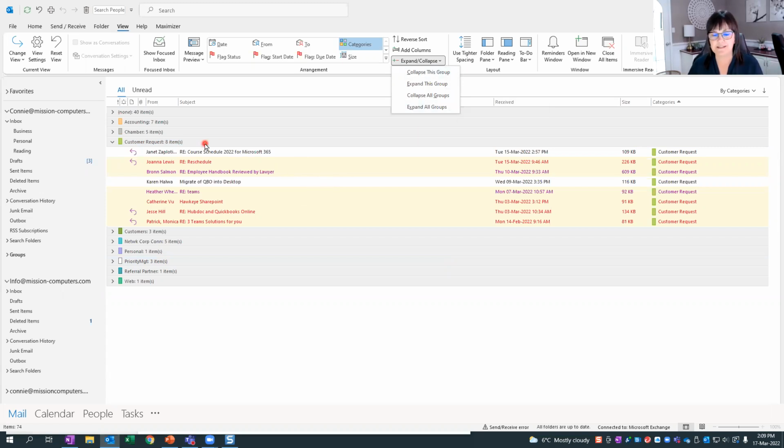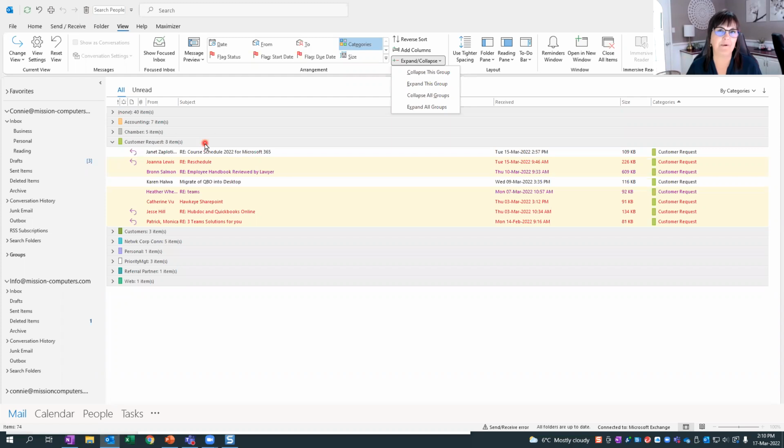But another thing that I should mention at this point before we get into the categorizing is that categorizing is great. Whether you categorize or not is totally up to you, if you do it right off the bat as they come in, or if you only categorize maybe certain things. So I'm going to take a different take on this than maybe what Jesse's mentioned. Maybe you get lots of emails back and forth from people within the office or business, but those customers, or that one person or that one topic that's really, really important for you not to miss, that is the one you want to make sure you categorize.